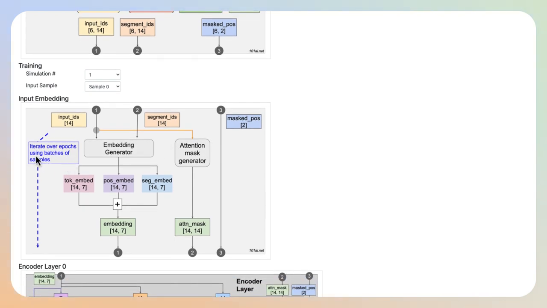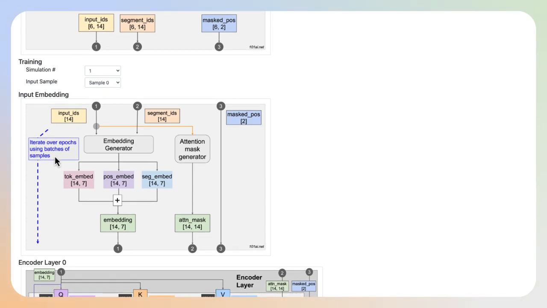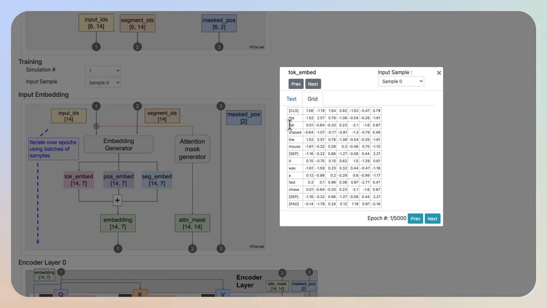As mentioned here, all steps from here and below are iterated over epochs, and we can view the data for various epochs to see how training is helping the model converge to a steady state in a well-trained system. For example, if we want to see various embeddings or number values during training, we click one of these blocks, say token embedded, and now we see some more elements and controls on the data view dialog. We see a drop-down to select input sample. We see next and previous buttons like we mentioned before, and we also see these new next and previous buttons to iterate through well-known epoch numbers.